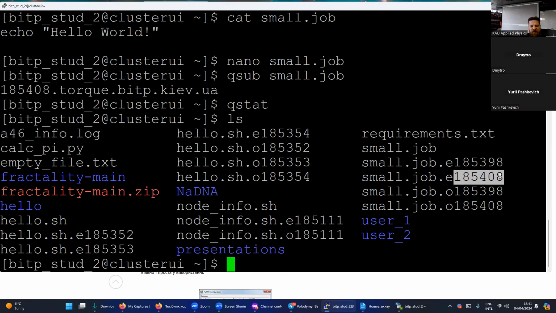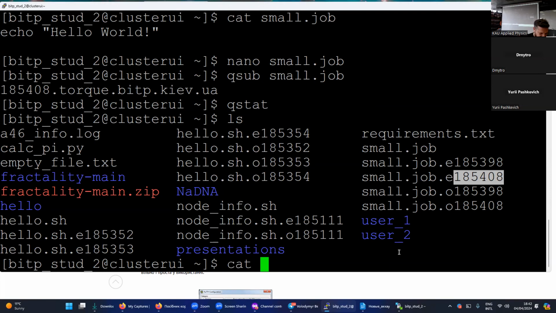This number is the job identifier, the number of the process that has been assigned to the job. So even if you run the same job file over and over again, it will always get a different job number and therefore also different name of those output files unless you would explicitly override that.